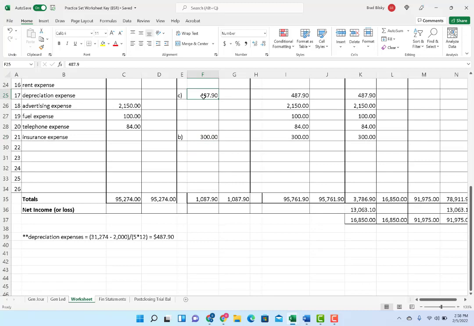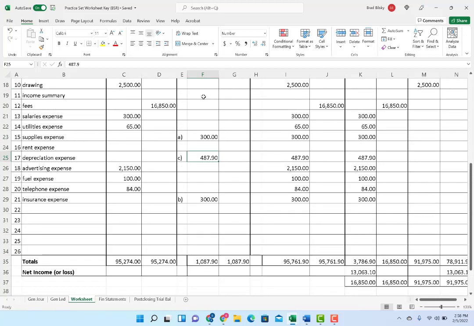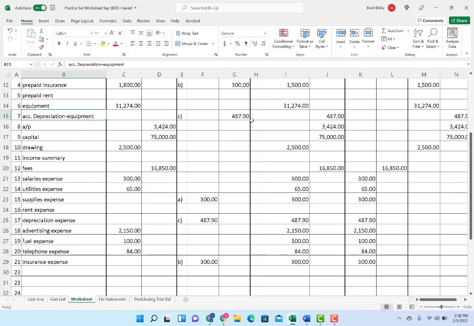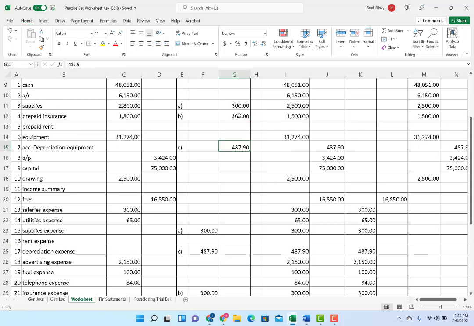So we can see here that's going to be a debit to depreciation expense. That's how much we're going to recognize this particular month. And the other side is that we make that credit to accumulated depreciation. That's called a contra asset account. Notice every other asset has a debit balance. Accumulated depreciation has a credit. We kind of match that, net that against the equipment to get the net value, looking at our original value of the equipment, subtracting out how much depreciation we took, and that shows us the current book value that's on our balance sheet. So those were the adjusting entries that we had to work through.